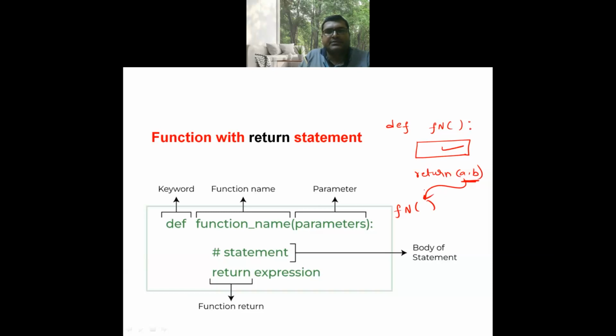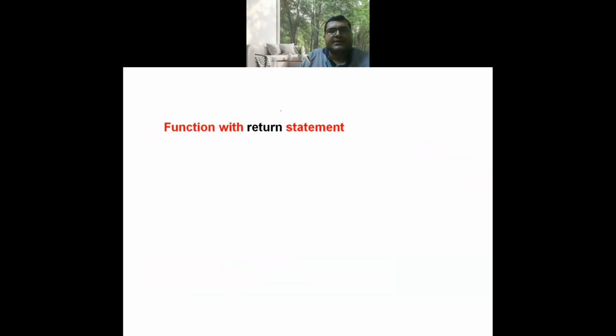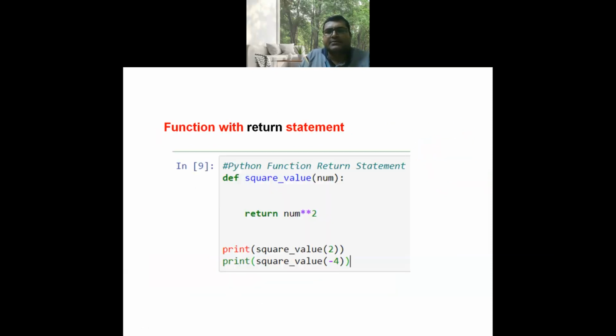Let us check the return statement with an example. Function with return statement example. Here def is the keyword, then the function name, and it returns the value num square.